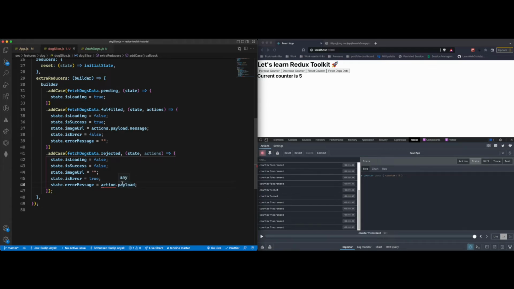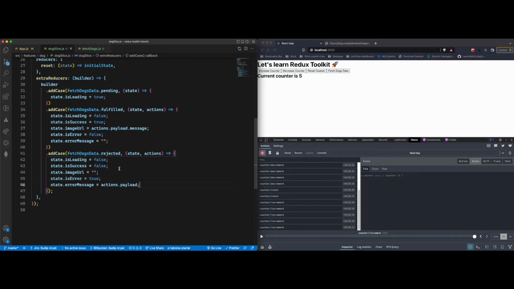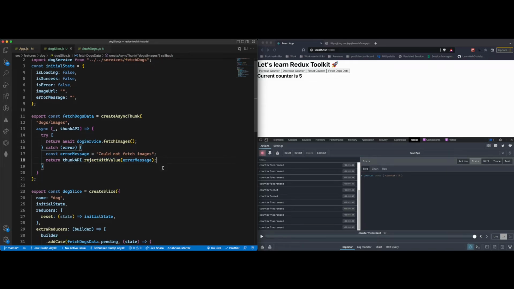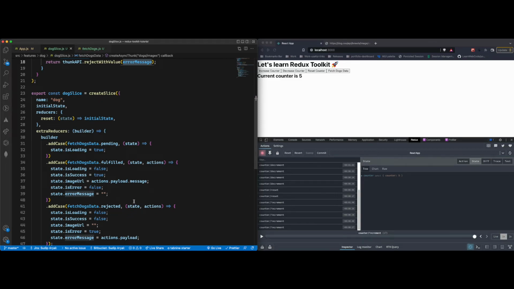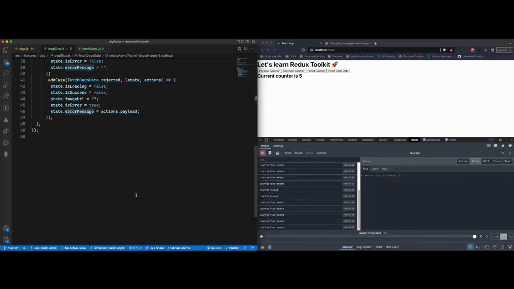Oh, it's action.payload, not actions. This is coming from right here: we were rejecting with the value, that's why we get that as part of the payload. So if I'm not wrong, I think that's it in terms of our final case.